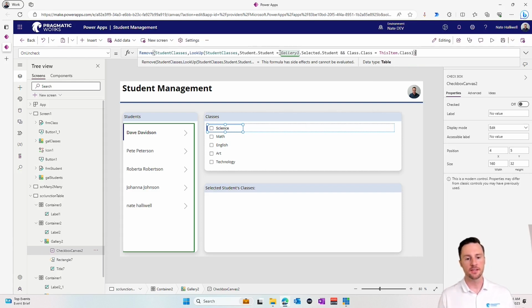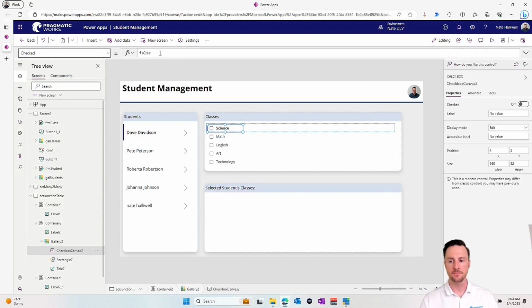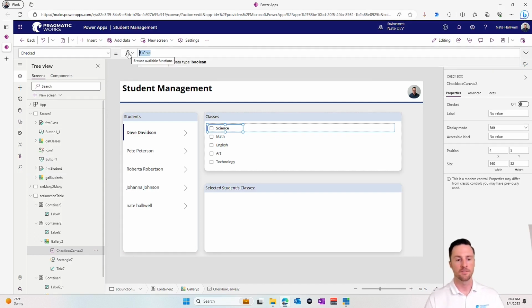And then the third thing. With a checkbox method, we have to configure three properties: the default property, so should it be checked or not when we load this table up, what happens when we check it, and what happens when we uncheck it. So we've done the last two. We just need to configure that first property, of should this checkbox be checked whenever we pick on a new student. So let's go to the checked property, and we'll provide a true or false statement.